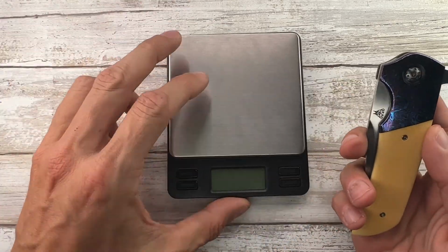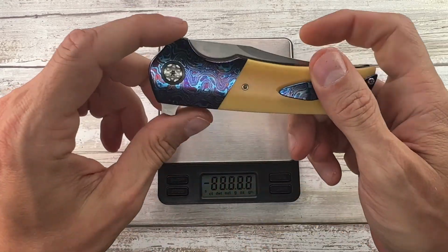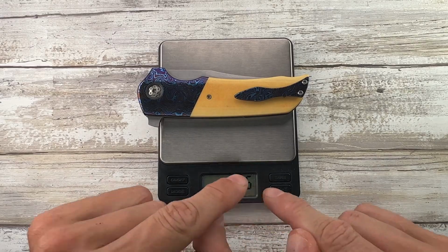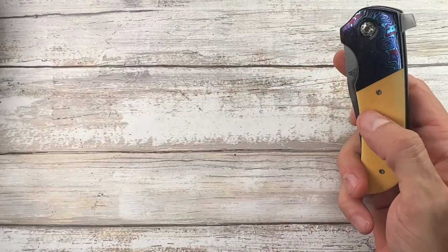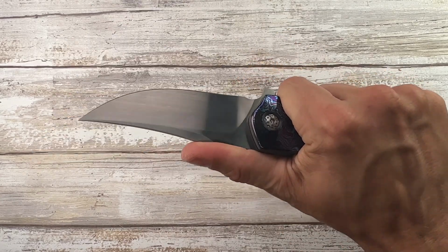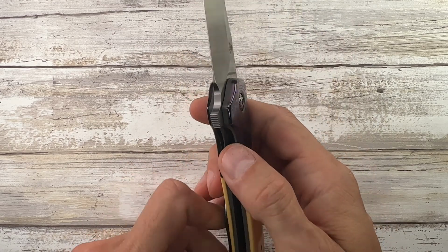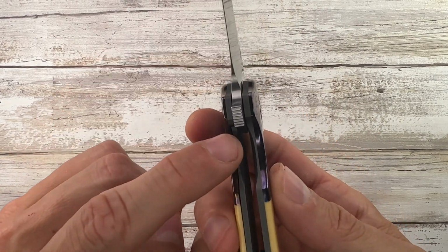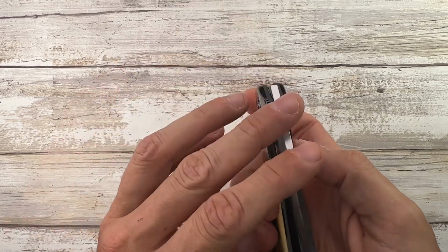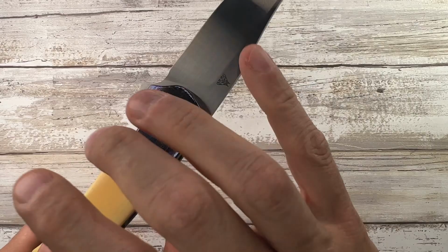Let me check the weight, because this is a full-size knife with a weight of 6.45 ounces. So not super lightweight, but definitely something that feels good in the hand. Zero hot spots, no sharp edges. The lock bar is easily accessible. You have enough real estate to access and disengage. You can do reverse grip pretty easily.